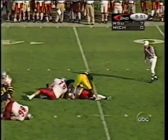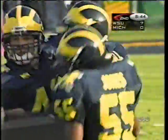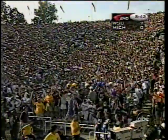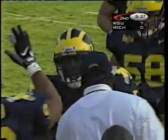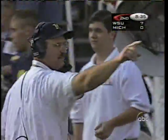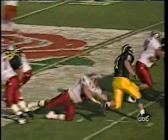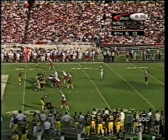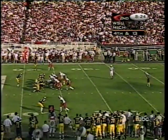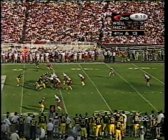They got him. James Hall, number 56. Well, they're messing with Leaf's line. Jim Herman, the defensive coordinator, goes to a 3-man defensive line this time and puts his 4 guys from the weak side. Ryan didn't see it coming. You don't want to block Steele. I mean, somebody's got to get on that big guy. Hall got him, but it's a good thing that Steele didn't get there first. And on 4th and 13, in to punt is Jeff Banks.